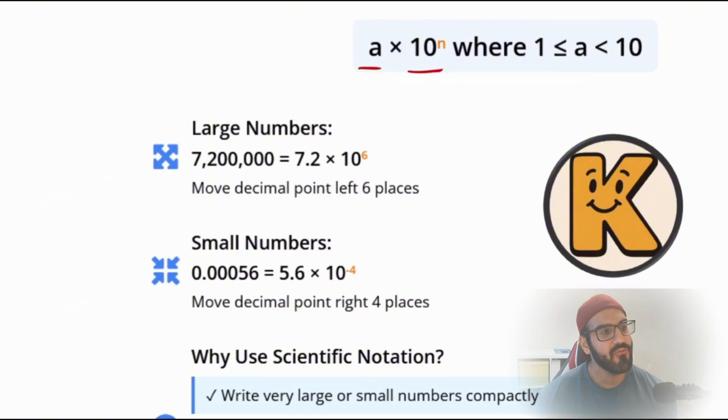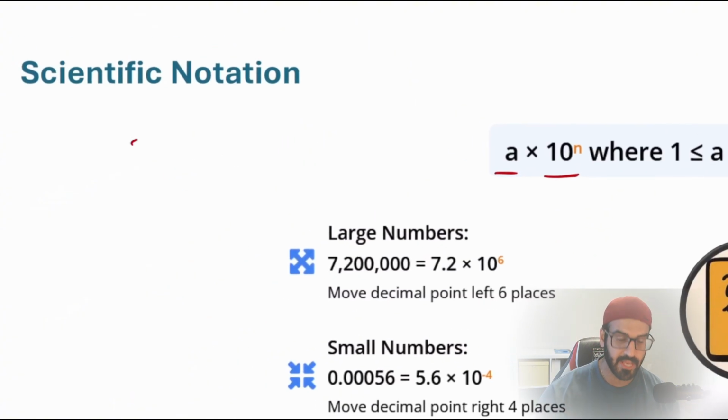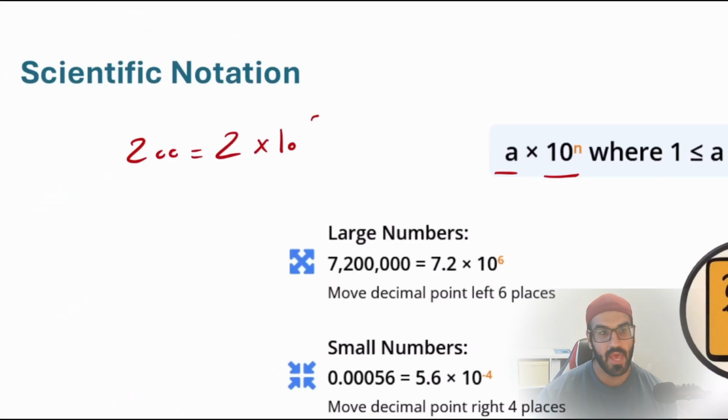Remember that if I'm going to use the power of 10, 10 to the power of any number means that either I have more zeros, or I have to move the decimals to the right or move the decimals to the left. I will give you a small example in order to understand what is going on. When I have 200, I can write it down as 2 multiplied by 10 to the power 2. As you can see over here, this is a very, very simple scientific notation. I have my a, and after that I have 2 zeros.